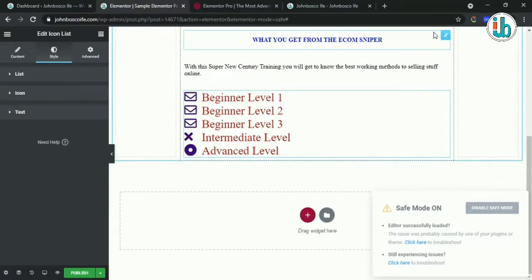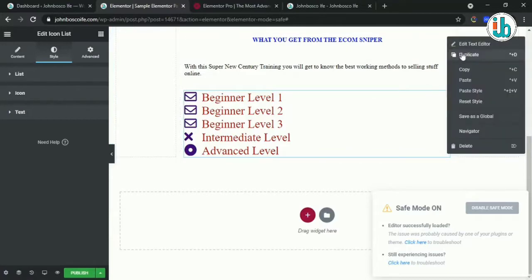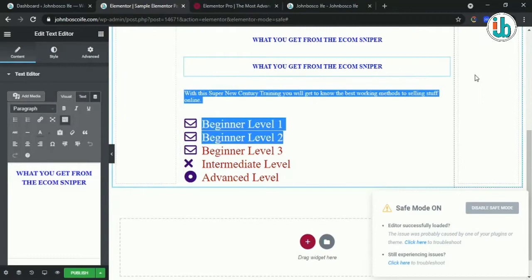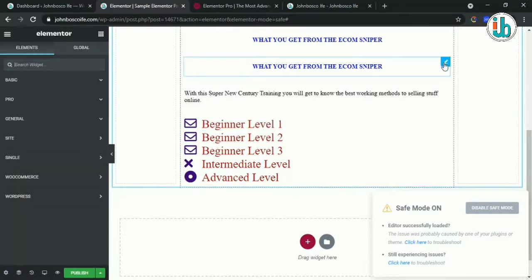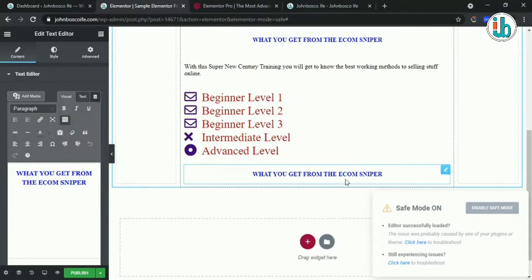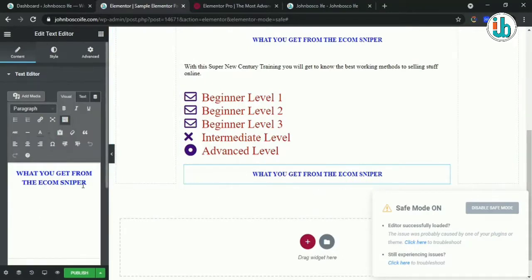All right, so you can also right click on any of the widgets here and duplicate. In case you want to maintain the same formats, you can duplicate, then drag it from the pencil icon and drop it where you want, and then edit it. So in this case, I'm going to edit it and write why buy from us.